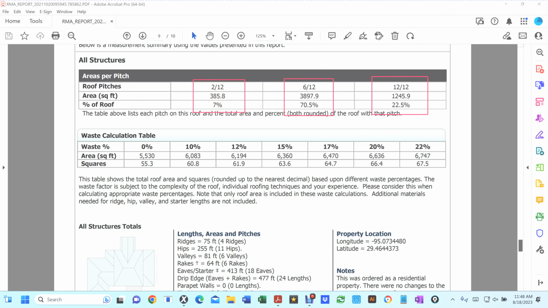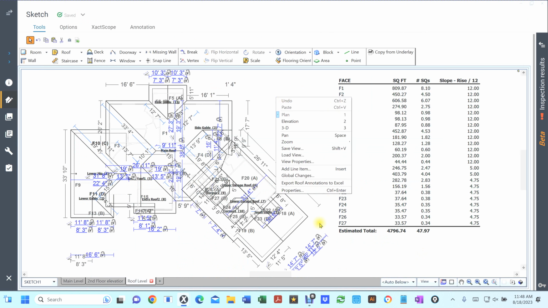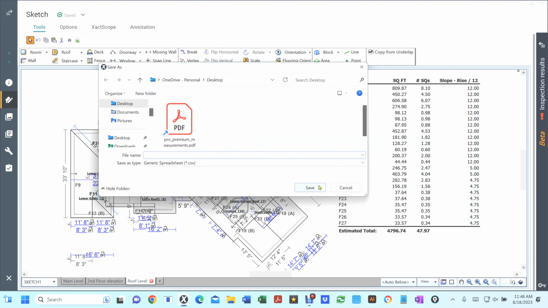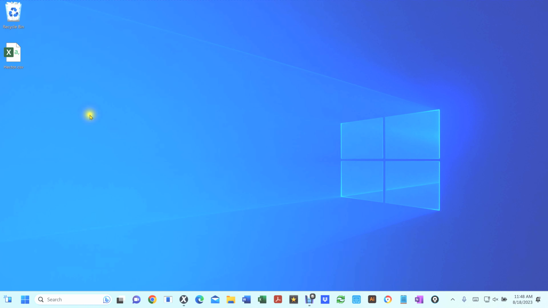Let me go ahead and remove those annotations from the screen. Okay, so I have a file here. If I right click, I'll go to export annotations, and I'm going to go to my desktop. You can call it by the claim number or the name of the person. I'm just going to call it Hector. Okay, so we're going to hit save. If I go to my desktop where I saved it, you see it shows Hector, right?